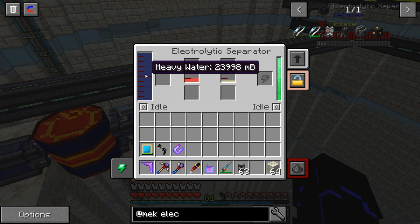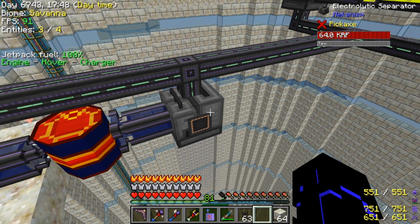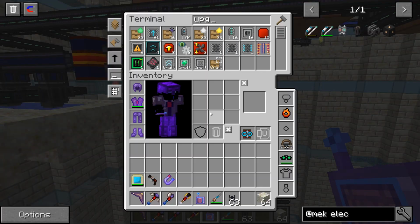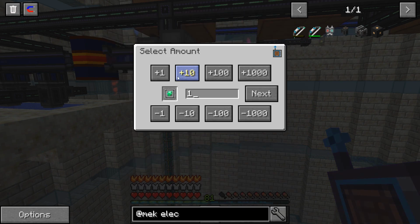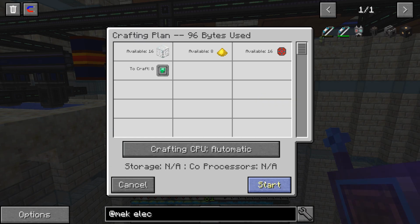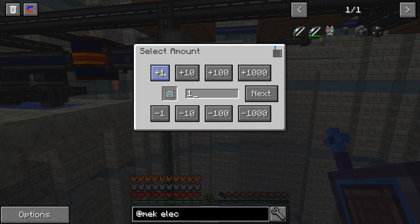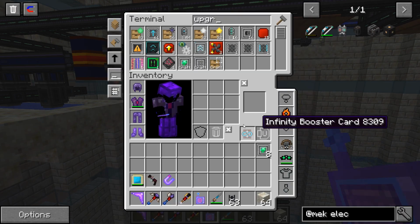All right, so we are pumping in the heavy water. We are turning it into deuterium and oxygen. Well, we don't need that oxygen, so we'll just dump the excess. Nice. Now let's see about some upgrades for this bad boy. And we're going to need, let's see, these 8 energy upgrades. I figure any day now I'm going to run out of material and have to go get some more. But hey, we're still holding in there.